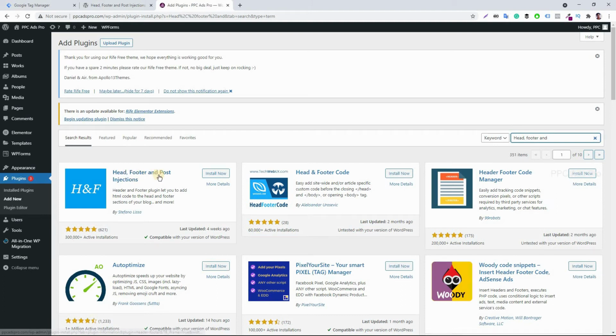Let's see here the first one. Actually this plugin we're gonna install at the moment. You can easily click on this install button. Let's click on it. That's installing right now. Yeah, it's done. Now let's click on activate button.